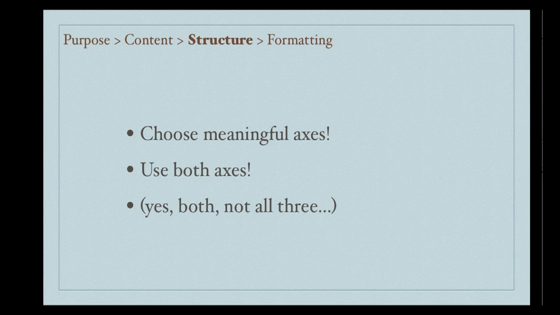So a couple more fun structure examples. Choose meaningful axes. We have habits. If we're used to mapping and we're used to all kinds of geodata, as soon as you get geographical data, you put it on a map. Well, sometimes that's the right answer. We have habits of, if you have time data, you should always use a time scale because, well, that's where it is. Well, that's fine. That can be useful. What do you do when you have time data and geodata? Like, then you're stuck, right? You put it on a map, you put it on a timeline. Well, the answer is you go back to your purpose and say, what are we actually trying to show? What is the relationship that matters here? And you use that to inform the structure.